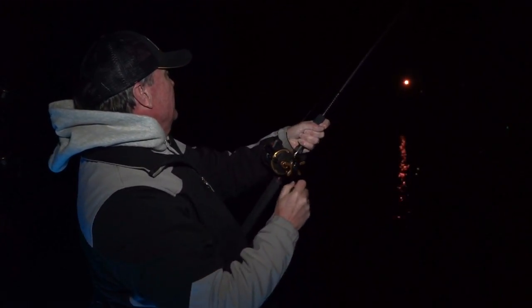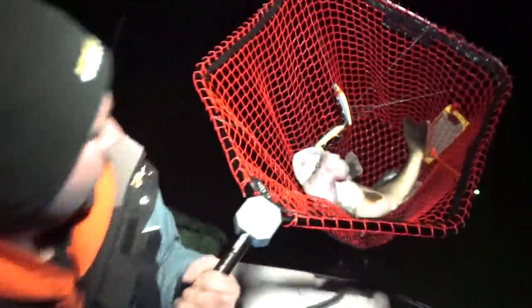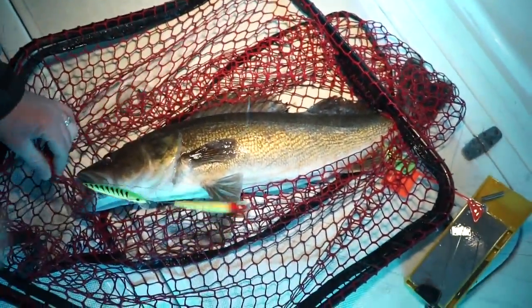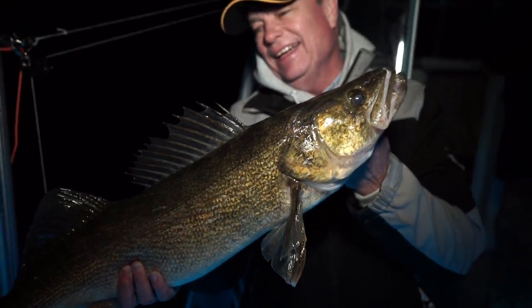We're hooked up once again here. Feels like a really good one this time — definitely bigger than keeper size. That's the interesting thing: you can feel them but you can't see them until they get in a little bit closer when you're fishing at night like this. Just keep reeling if you can, Jim. We got it — that is a big one! Holy cats, it took out every single rod on that side of the boat, but this one's worth it. Hold up your trophy there — that is definitely a trophy. Thirty and a half inches! It's a dandy walleye. Just another day out here at Why Not Guide Service catching some nice dandy walleyes.